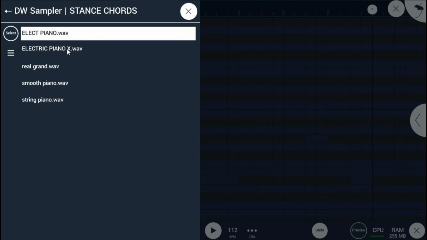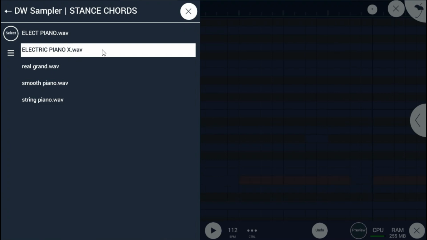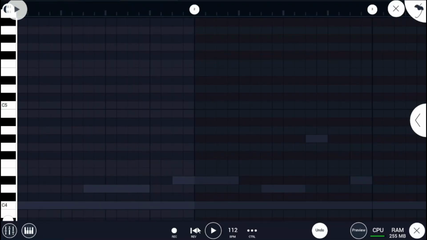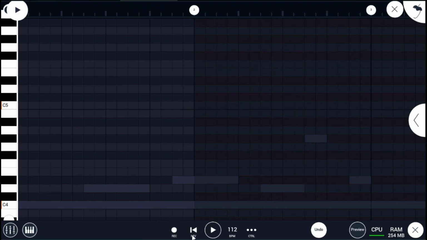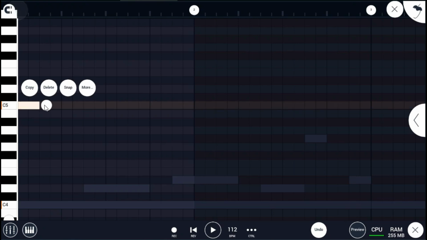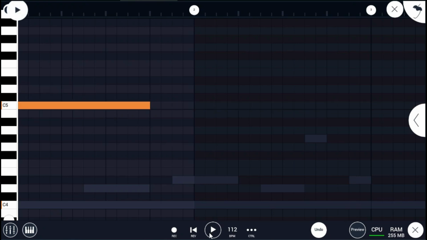Nice. This is a smooth chord. It's called the electric piano. Let's use the electric piano X for this. Let's cook something amazing with this, guys. Okay, let's cook up something amazing with this X piano chord. So I'm gonna start with the C5 note, and then let's see.